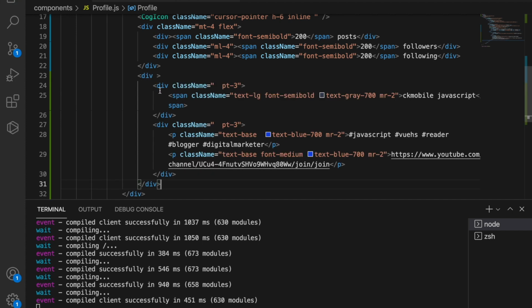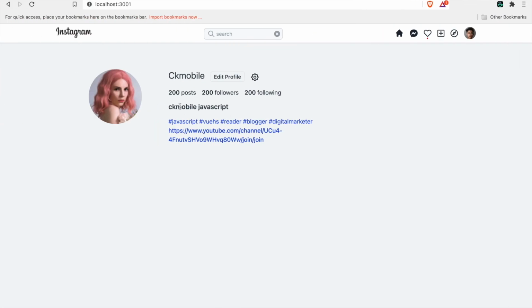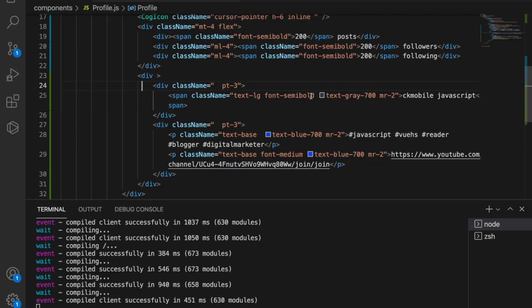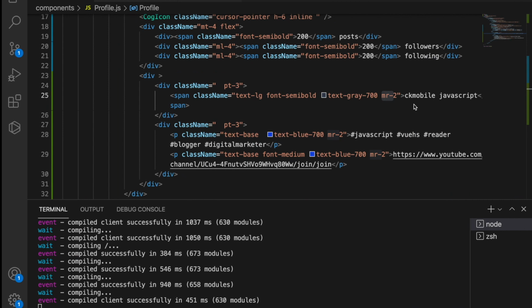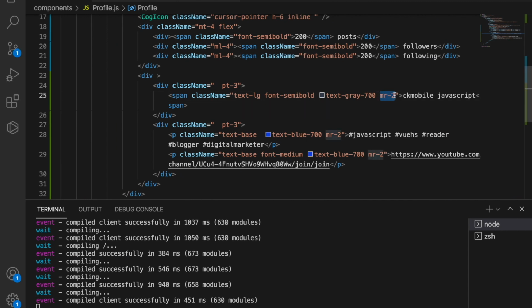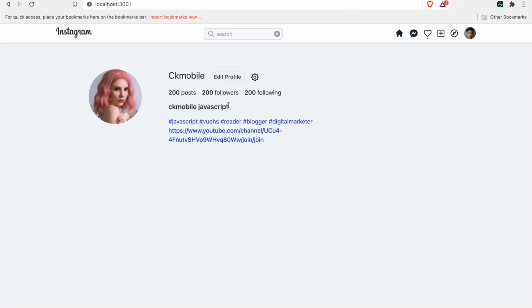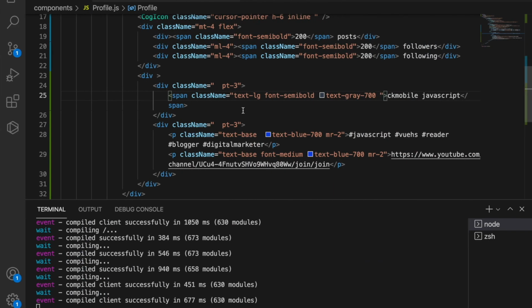So we save it. We have this div and also another div. The first div is this one. We are going to make this a font weight of semi bold, and this div has padding top of 3 units, and we use dark gray and also the margin right of 2. And I think this is not needed, because we do not have anything on its right hand side, so it makes no difference to add a margin right.